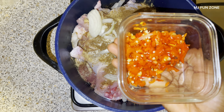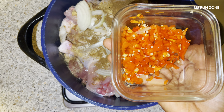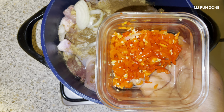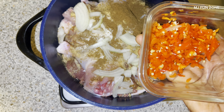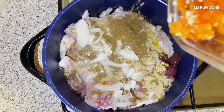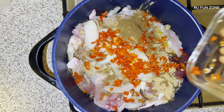And this is pepper. This is Scotch bonnet, spicy hot atarodo pepper. This is just 2. I chopped it with knife because I didn't want to blend it. I just want to be seeing the particles in my pepper soup. So I'm just going to go ahead to add it. This is really spicy and hot, so 2 is enough.